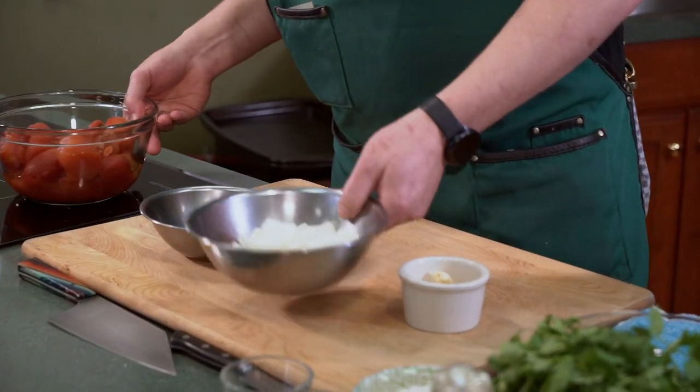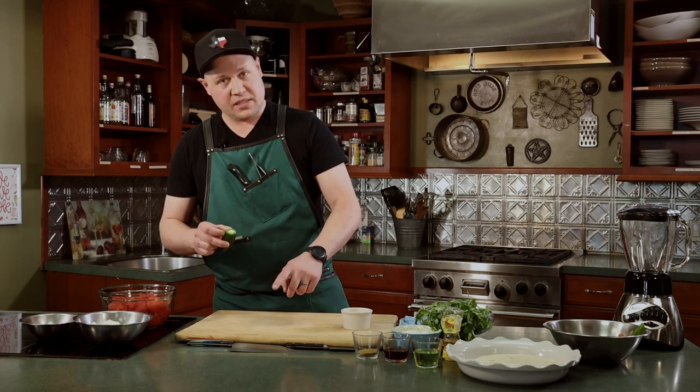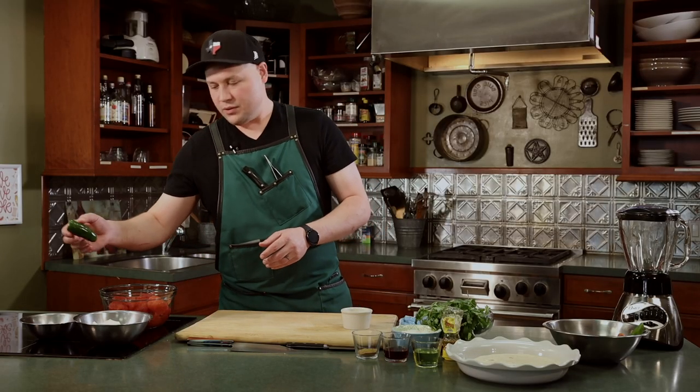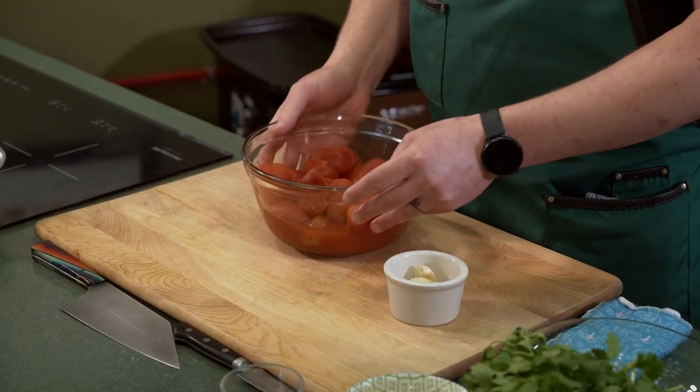Normally, we would start and dice our onions, prep our jalapeños by taking the stem off. I like to leave them whole to roast, but you can also cut them in half and take the seeds and stems out if you prefer it a lot milder. I don't — I like it spicy. On the topic of tomatoes, if you live in a place where it's peak season — late July, August — and you know where a farm is that has plump tomatoes coming off the vine and they're perfect, go get as many as you can. Most people don't, and you like salsa generally every single day of the year. So I like to use canned, whole, fire-roasted tomatoes that I've drained — usually no salt added if you can. We like to add our own salt, but that's not always possible, so it's okay.